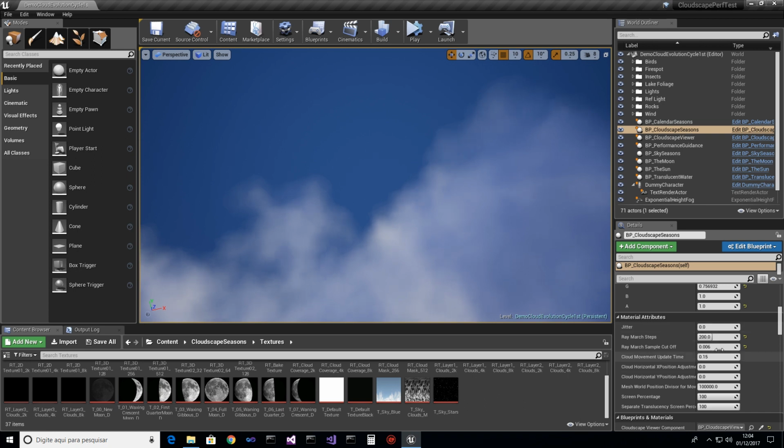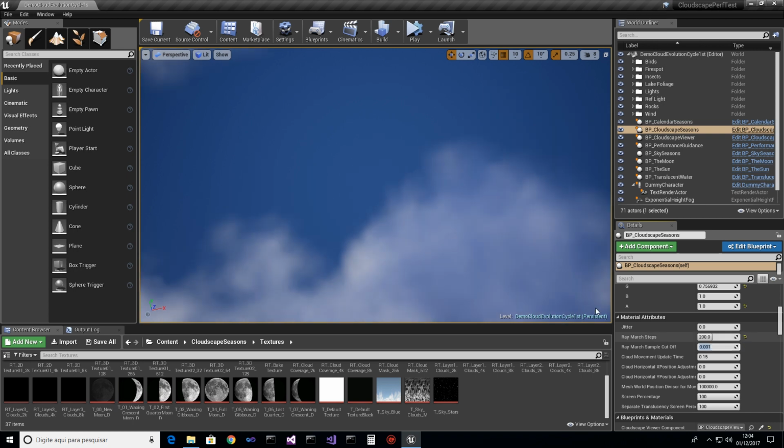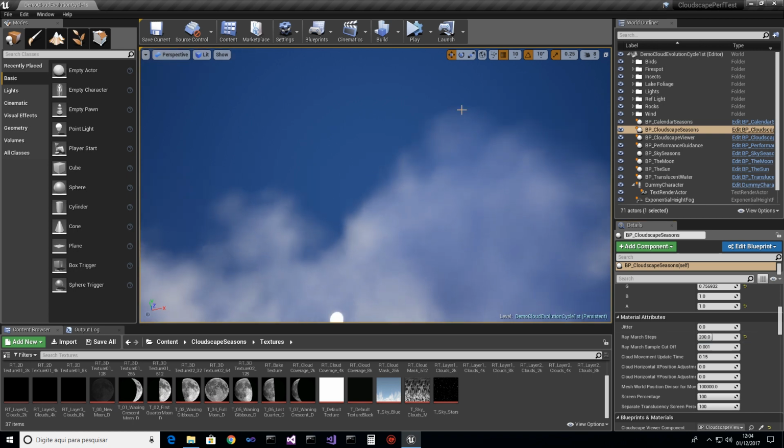Check this, and now check with 1 again. You can barely see the edges. Of course, if I place a 0 here, you have even more resolution, but it will make the shader even slower. So this is the best value for the best detail you can have when sampling the ray march.